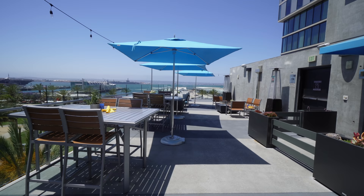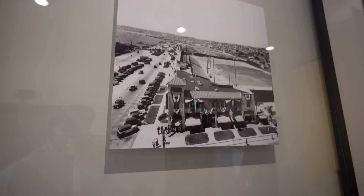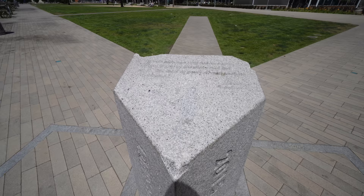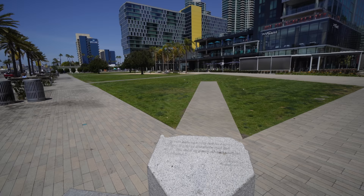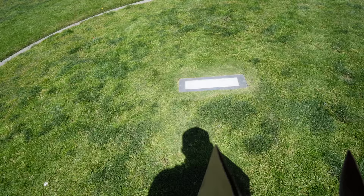This is the original Lane Field, and this is where the property stands right now — this would be left field. This is the original Padres team in one of my favorite uniforms of all time, and I actually have this jersey. This is where the original San Diego Padres played, called Lane Field. This is where home plate used to be, and right in the middle of the lawn is where the pitcher's mound was. Other businesses on the same property include the Beach Hot Deli, Ryan Brothers Coffee, and a bike rental spot.